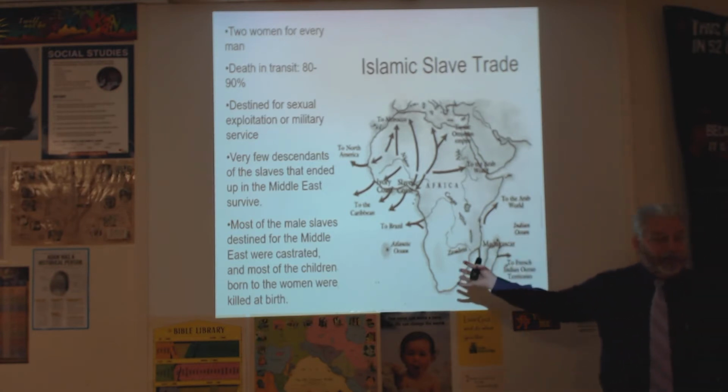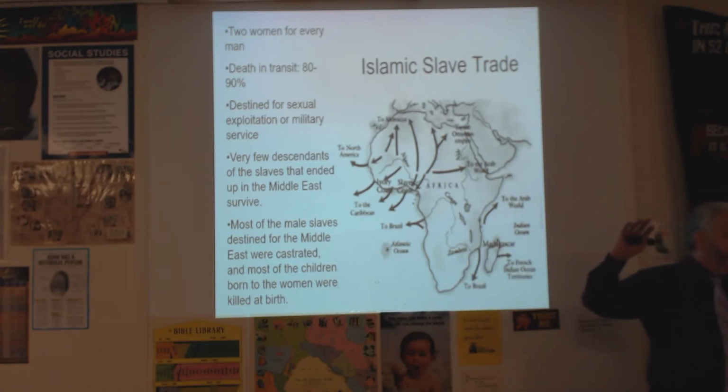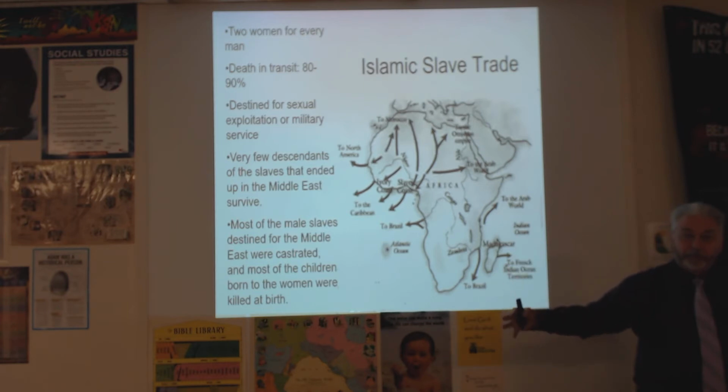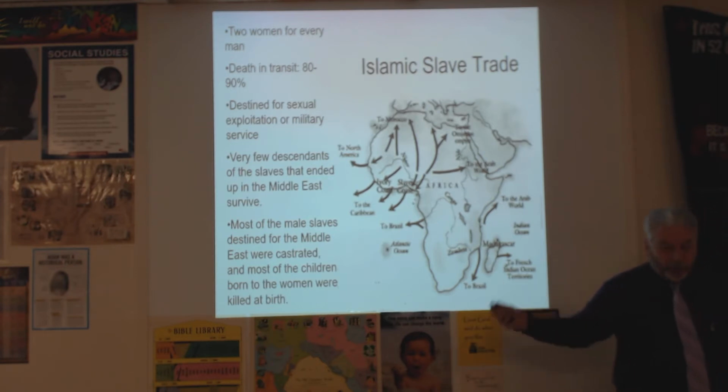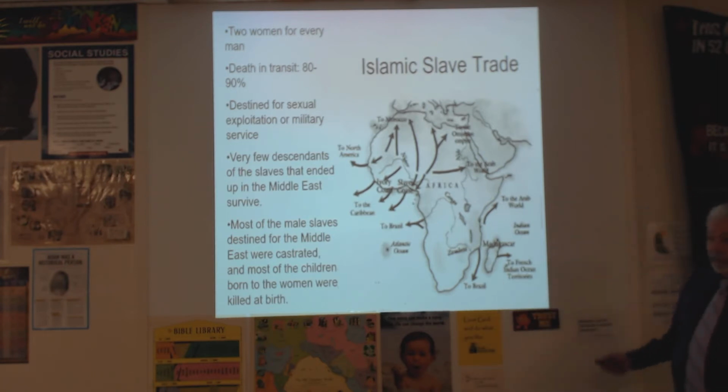If you read about what's going on in Africa today, in some of the countries, there are Muslim generals who are capturing children, forcing them to kill their parents, and then forcing them to join the army, and they teach them to kill, and they can't get out. They're not willing participants, but they are participants. Going on today. It hasn't changed.